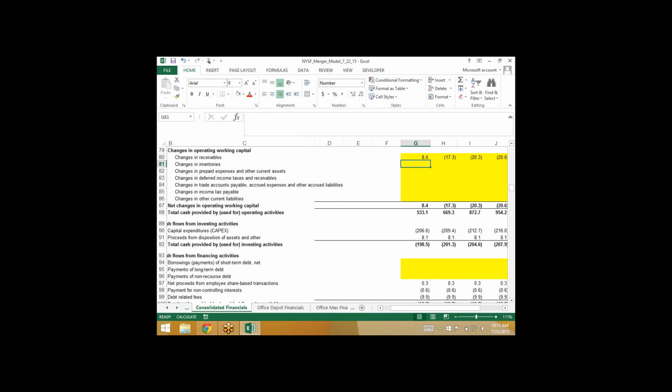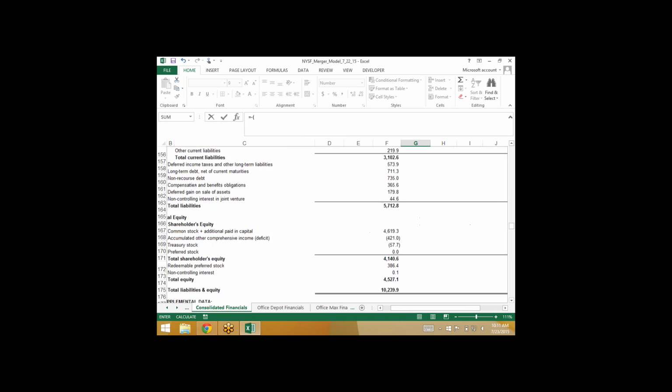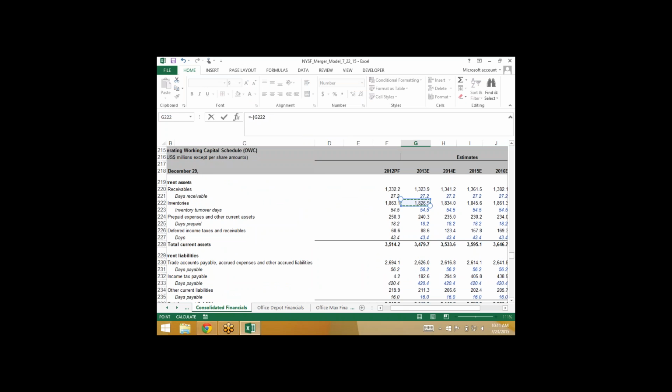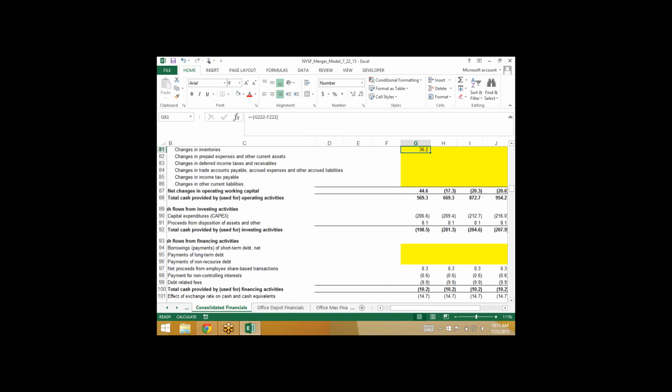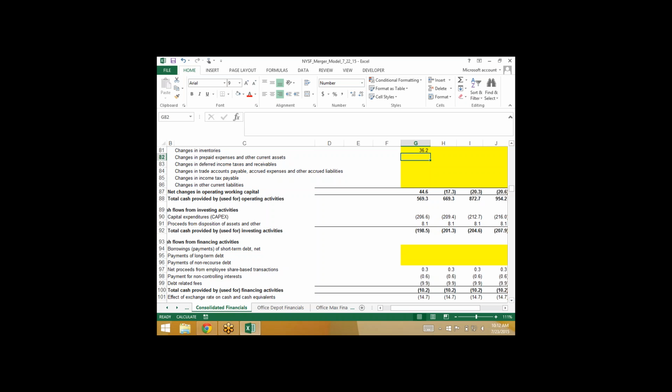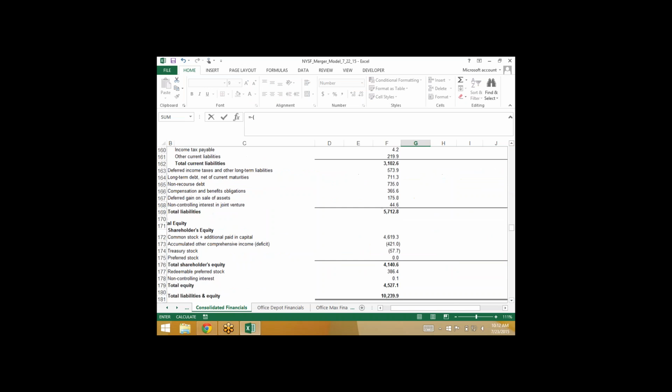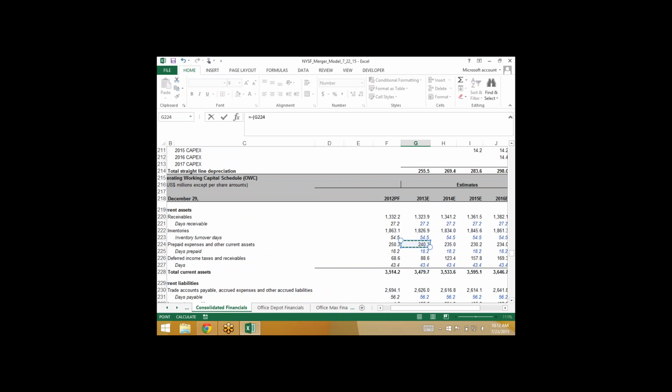And we want to do that for every asset. I'm going to do it a little faster than the first time because I think you guys are pretty familiar with it. But the idea is we want to do minus the year-to-year change for every asset. So there's 3 more, right? For inventories, it's going to be minus, in parentheses, this year minus last year. So inventories are going down. That should result in a cash inflow. Prepaid expenses, another asset, same idea, minus the change. Prepaid expenses are going down. That should be cash coming in.